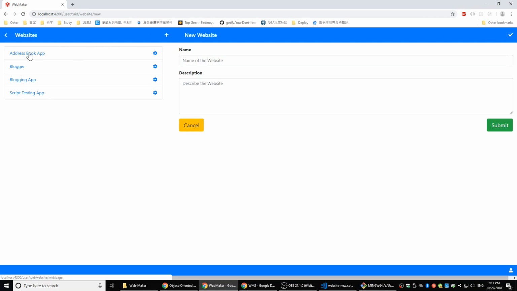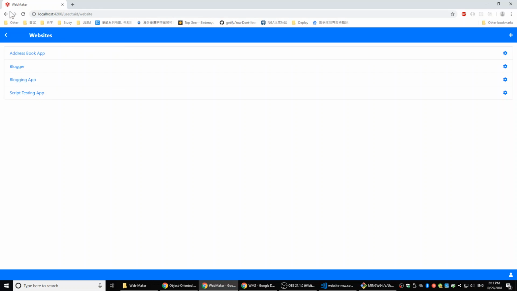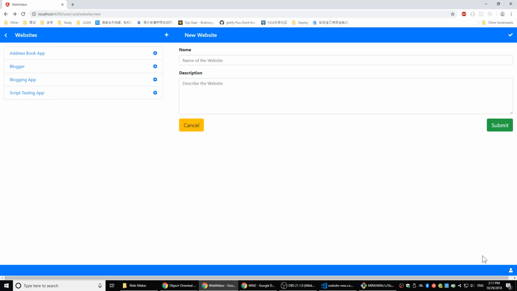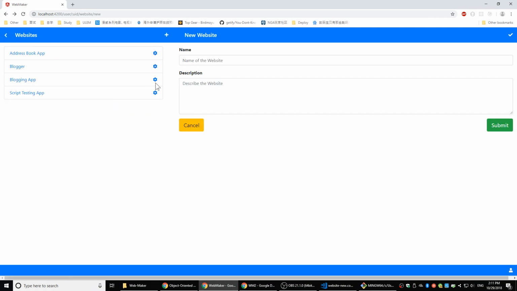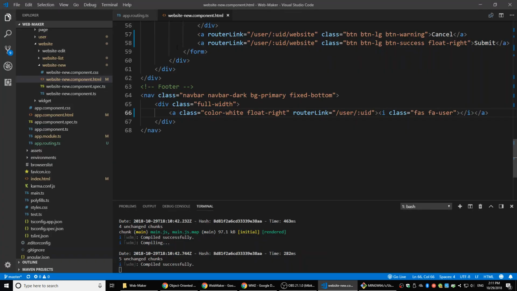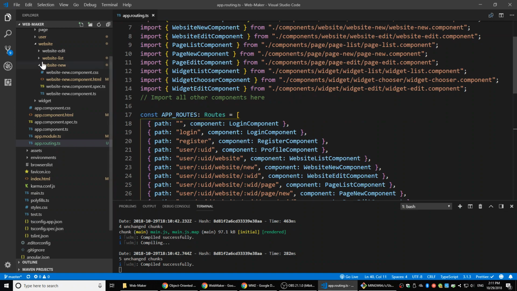When I click this one, go to the page list. Correct. When I click that one, go to the website edit, which is working. And when I click cancel, go back to the website list. And when I click submit, go back to website list. This one goes back to the profile. Yeah, everything is working. Make sure you test everything. All right, everything should be working here. I'm going to test each button here to make sure everything is working. And then we'll go to the website edit.